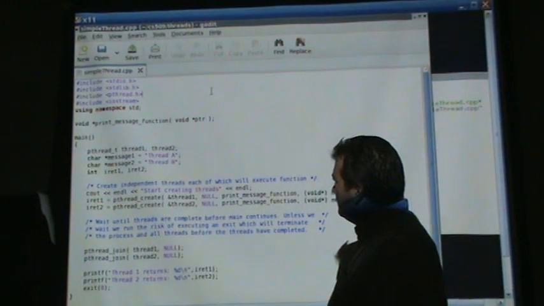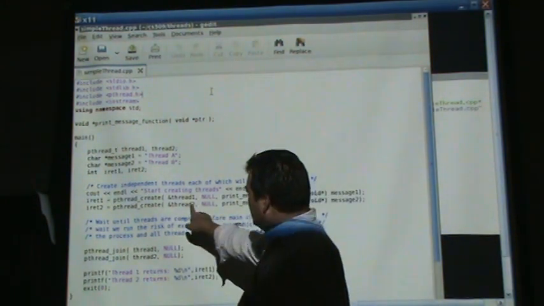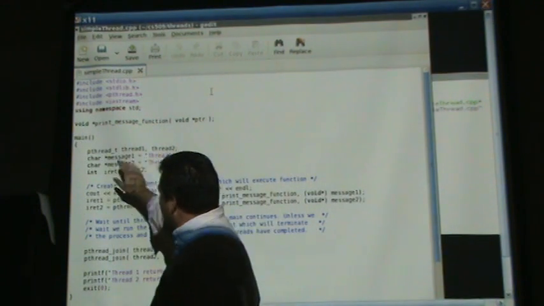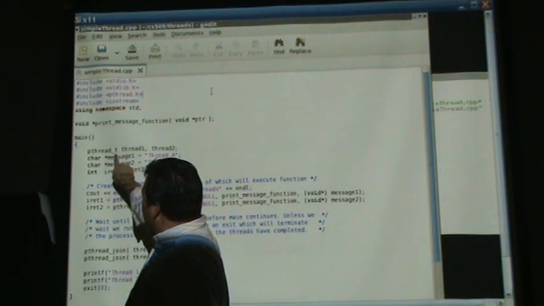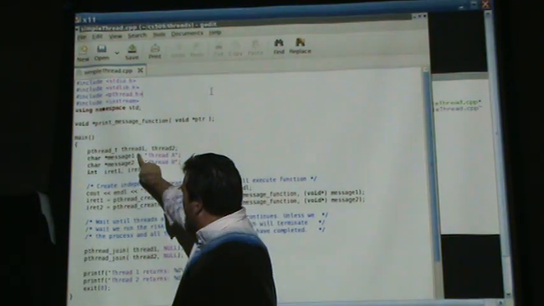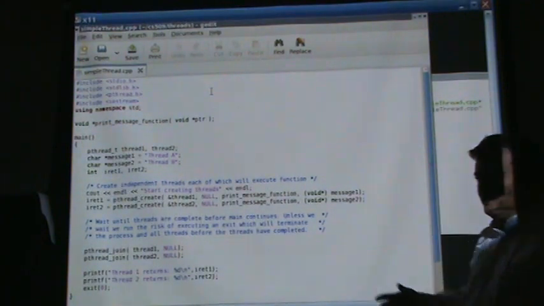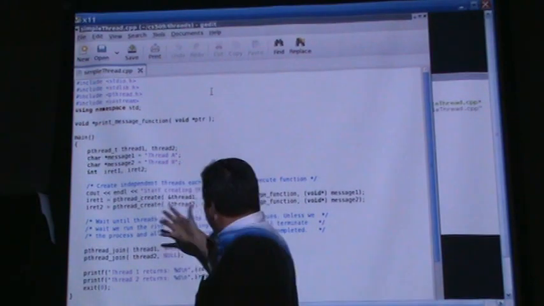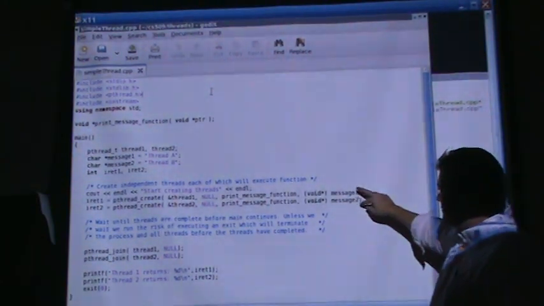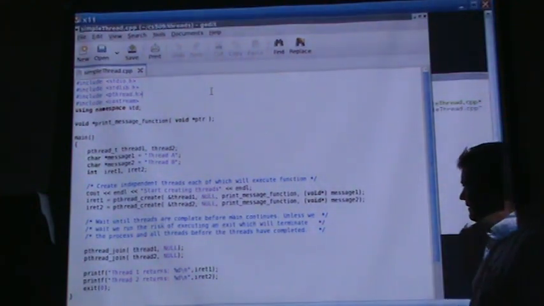Is the first parameter always thread 1, thread 2, thread 3, like that? It ends up being the thread itself. So right here there's a type called pthread_t. These are two objects, thread 1 and thread 2, are of type thread. So we can create as many of them as we want, however many threads we need. You just create these two threads. I'm now going to give them a message as a parameter. I don't have to do this, but I'm just passing in a parameter to the thread.